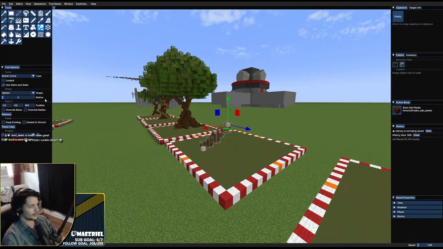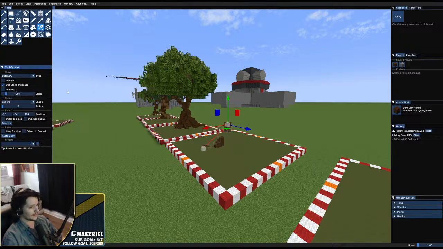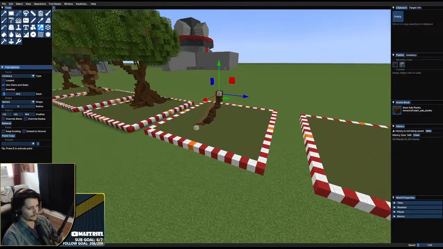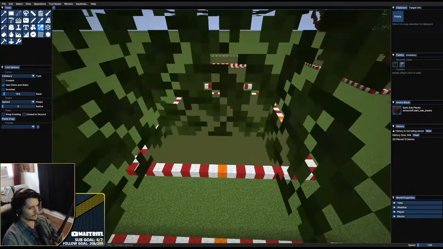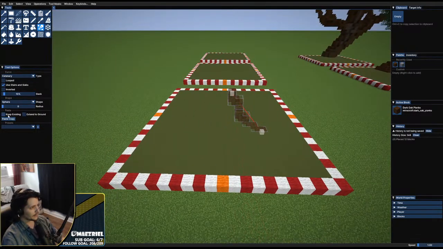Tree's looking great. Thank you. I appreciate that. Actually, for this, we can even just do a catenary, which will drop it down a bit, but give me this curve that we can then edit a bit as such. Like that. Oh, but I messed this up because I want to do a keep existing.